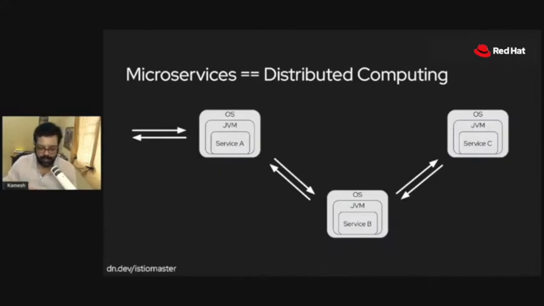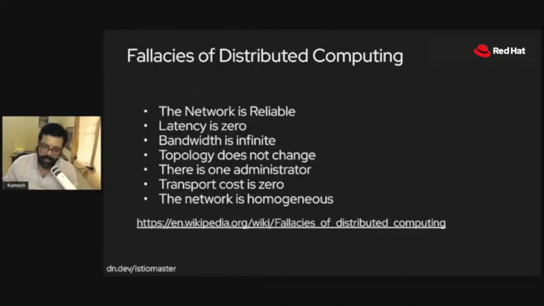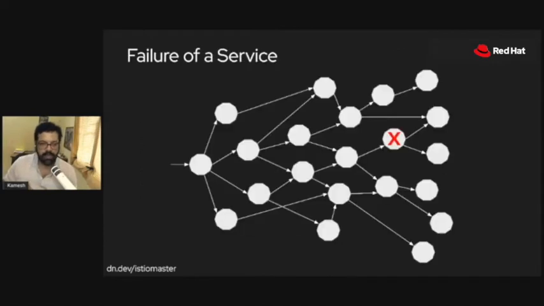But the problem we started to see once you distribute the application is that when you start to do microservices, the application gets distributed, and once it gets distributed, you get into the fallacies of distributed computing. Okay, the network is not reliable. I'll be having latency. I'll be having some bandwidth issues. There are a few other things which will always be there. You have to know these problems are always there. That should be in your mind when you start developing microservices. Which means that when some service fails on a distributed network, like what you see as the X mark, it's going to be a cascading failure of the services to the consumer, right?